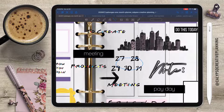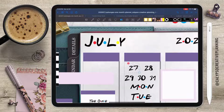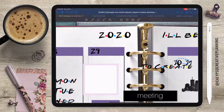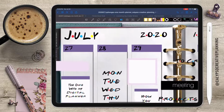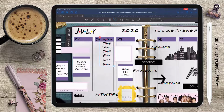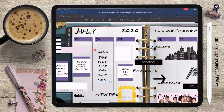That way, if I needed to write down a note, I could just go to that page and put a reminder on the 30th or whatever. Obviously, I didn't have any for this one, but the numbers, I threw those on there because it is an undated planner. But then when it comes to the actual spread and time to decorate, I can just pull those off and I don't have to go and look up what dates I need because they're already there. And then it just allows me to create something themed. And so I can just start layering these up. And I thought this would be a fun daily header idea. So I just layered on a colored box and then the number and then the abbreviated days.